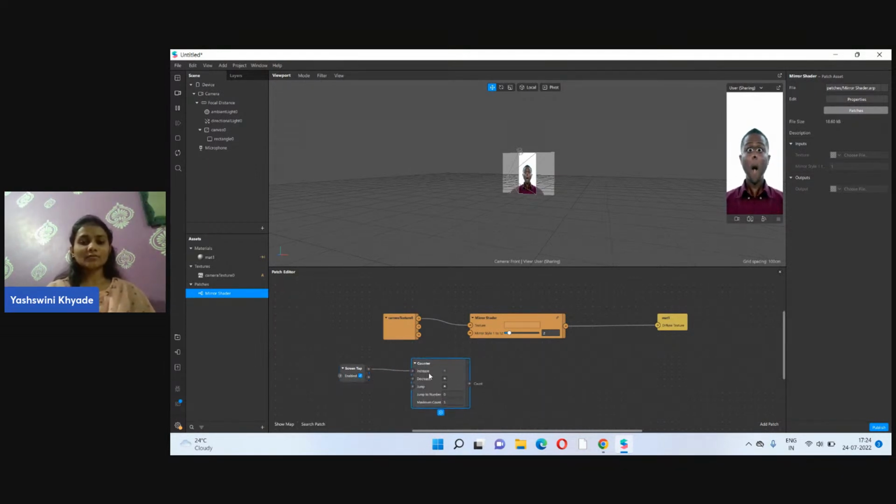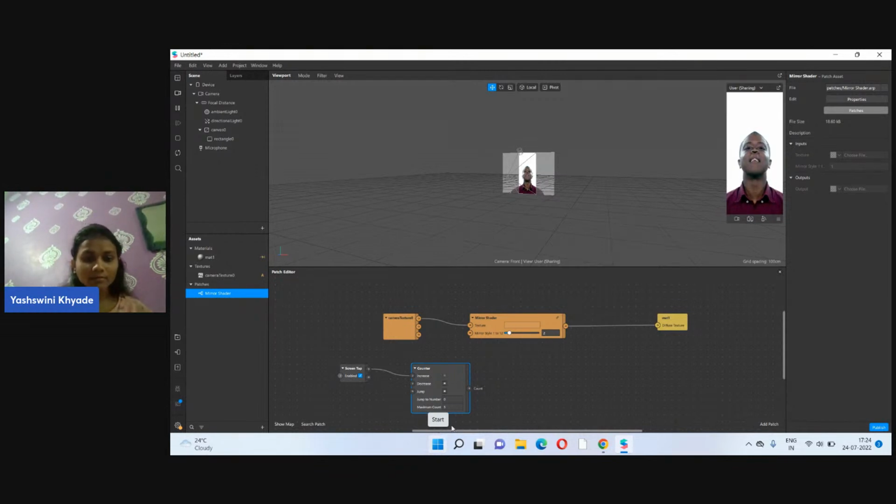Then we are going to use the counter, where there are options called jump to number, meaning to which number you want to jump directly, and the maximum count. The maximum count here will be 12, because we have 12 styles. Until we tap on the screen 12 times, it will increase one by one as per the counter.